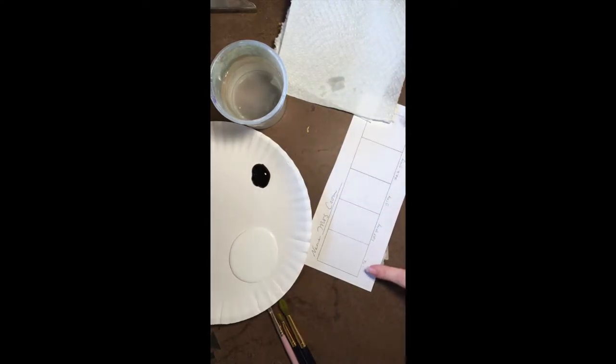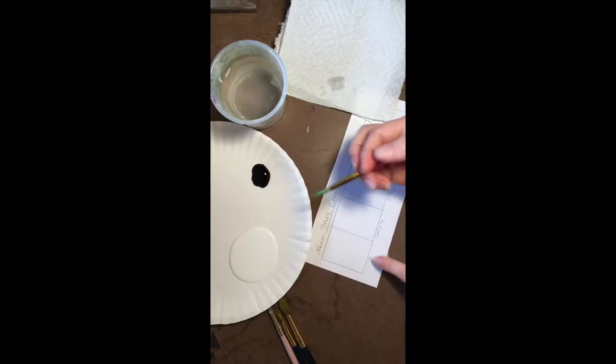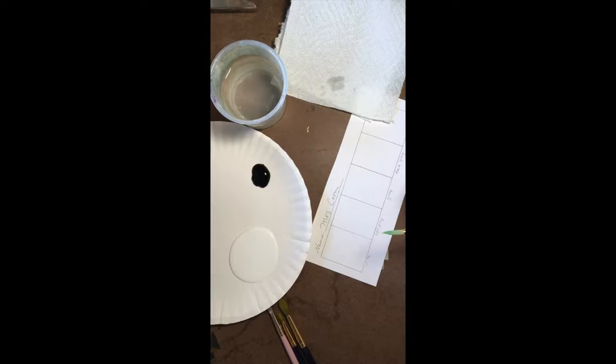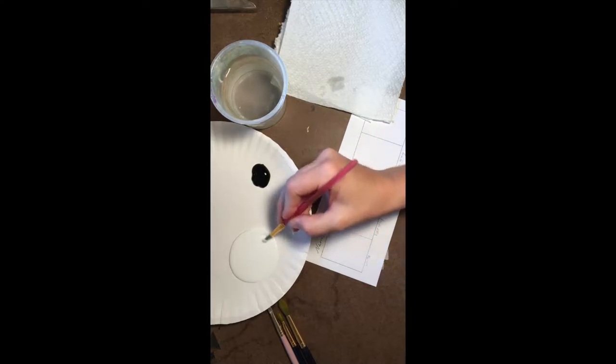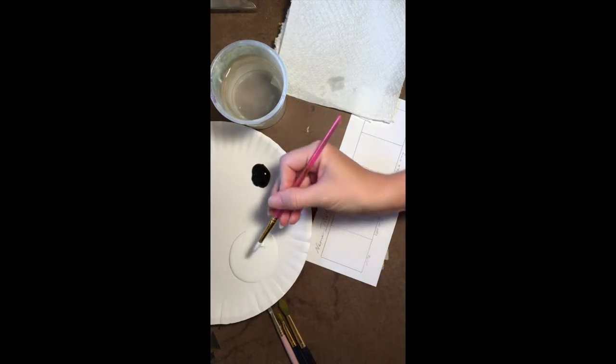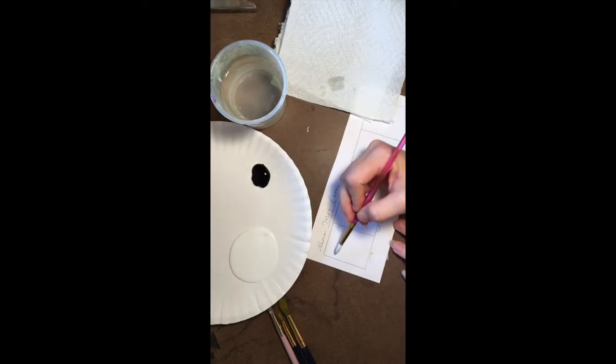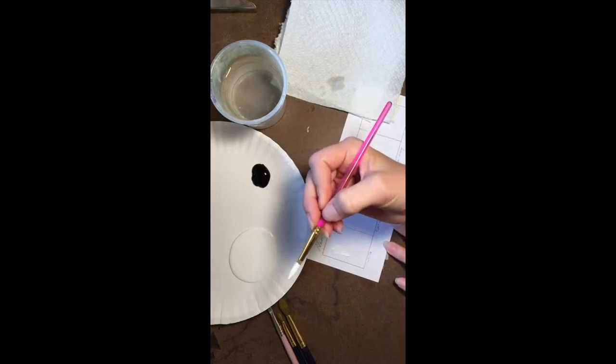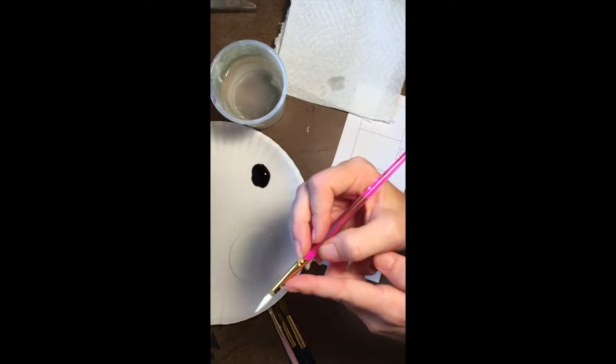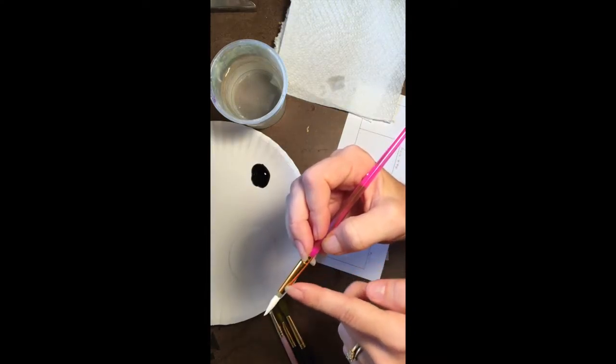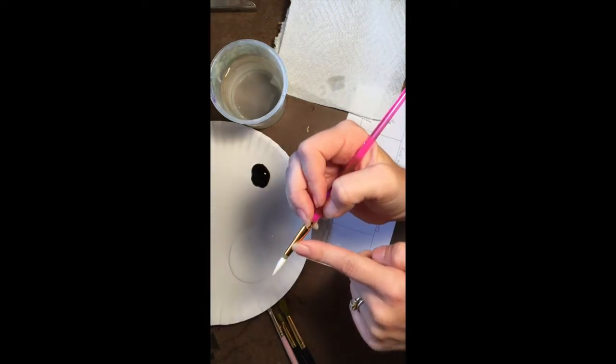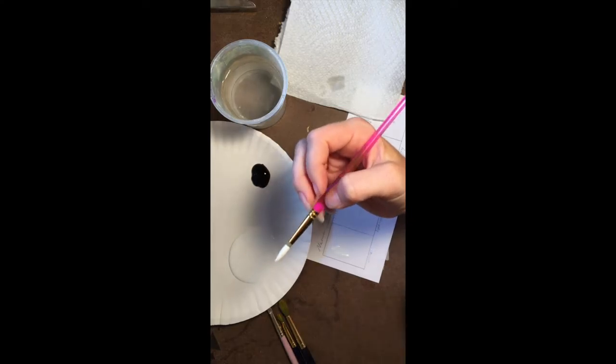Just like last week we have white in the first box and black in the last box. So let's paint white first. Yes, we're going to paint white paint on white paper. I loaded the brush with a little bit of paint. This metal part, we don't want to get paint all the way up to the metal part. Make sure you just get it on the tip of the brush.